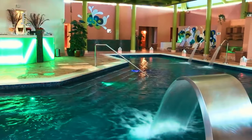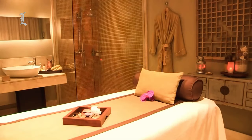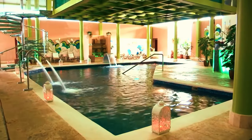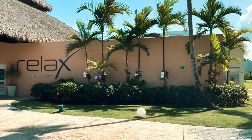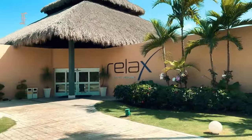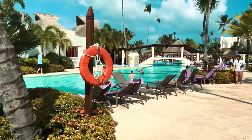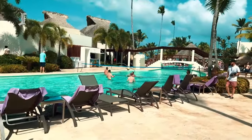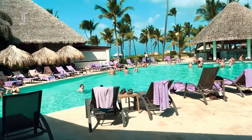The Relax Spa by Pavonia is a stellar place for pampering, offering gorgeous high-tech massage rooms, a small pool, salon, and a bar that serves healthy juices and snacks. Treatments cost extra and range from couples massages to body wraps to pedicures. The adjacent light-filled fitness center is open to all guests and is equipped with over a dozen cardio machines, as well as strength training machines, free weights, and balance balls.